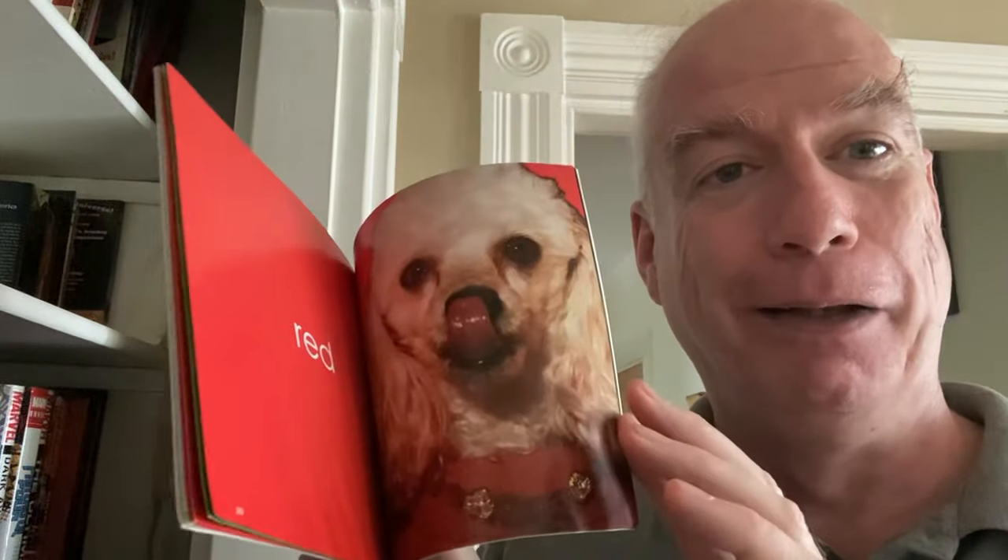We have a privately made thing here from 2008 — this is a children's picture book called Red. That's all it is: just an introduction to this little dog named Red, with an inscription there from the author. The author just had this privately made — it doesn't have an ISBN, it was never for sale. This was a customer at my bookstore in the very last few years I was working in retail. This woman would come in and Red was on her shoulder all the time. And he and I got to know each other very, very well — he was more or less friendly with most people, but with me he was a nuclear explosion. He couldn't wait to smooch me all over my face. His owner used to say, 'I don't know what it is, but he sure likes you.' I was overjoyed and completely honored when she gave me a copy of that book.